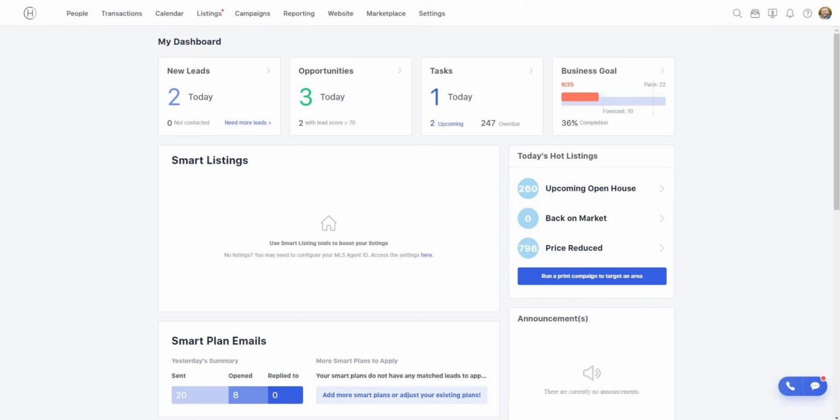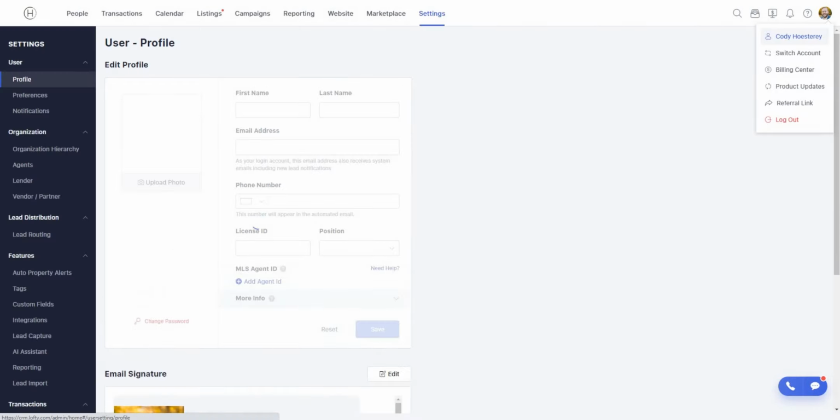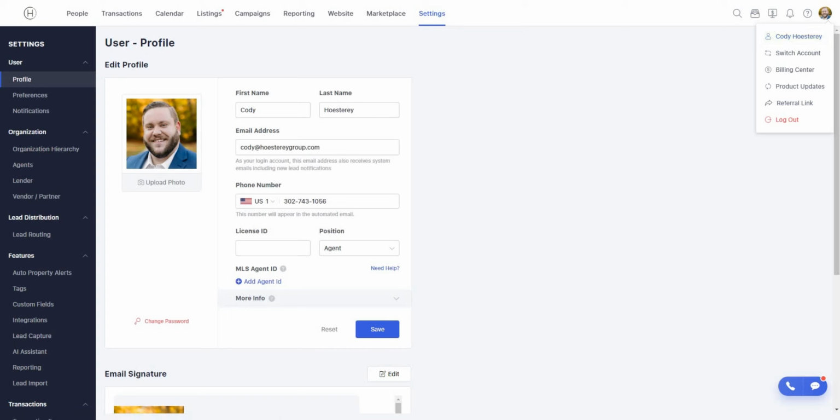The next thing you're going to want to do is create your profile within Lofty. How you're going to do that is up here in the top right corner. You're just going to click, then click this icon right here. From there, it'll bring you to this page, and again, you're going to want to fill out all this information. So first name, last name, and whatever email address you previously integrated into the system, you're going to want to put that right here as your email address as well.